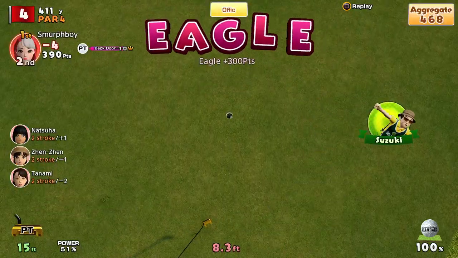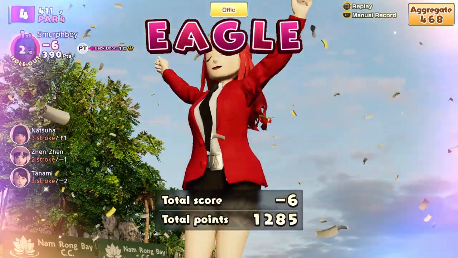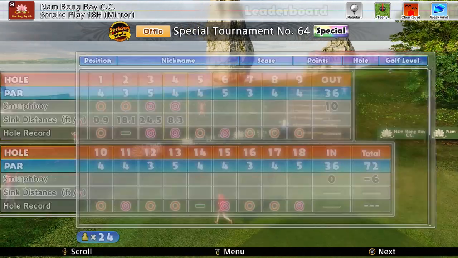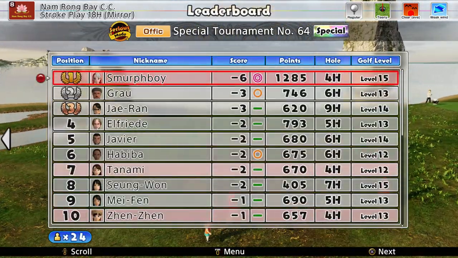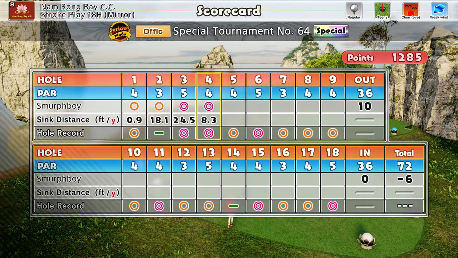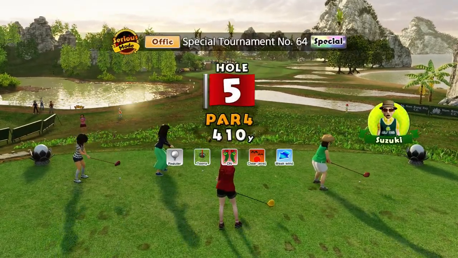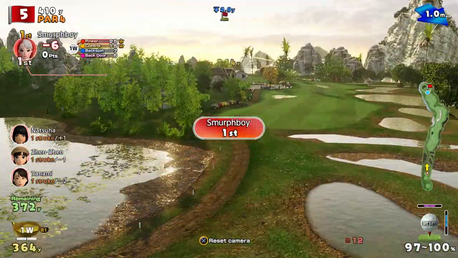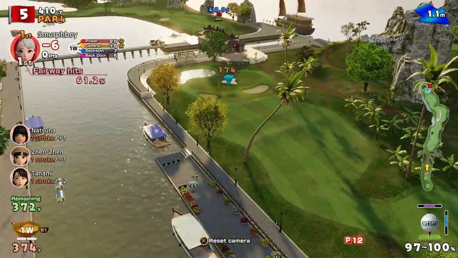Okay. Oh, that nearly did not want to drop. Six under. Two birdies, two eagles. One putted everything. Doing all right. So five's a bit round the corner. Again, reasonable bit of fairway to aim.